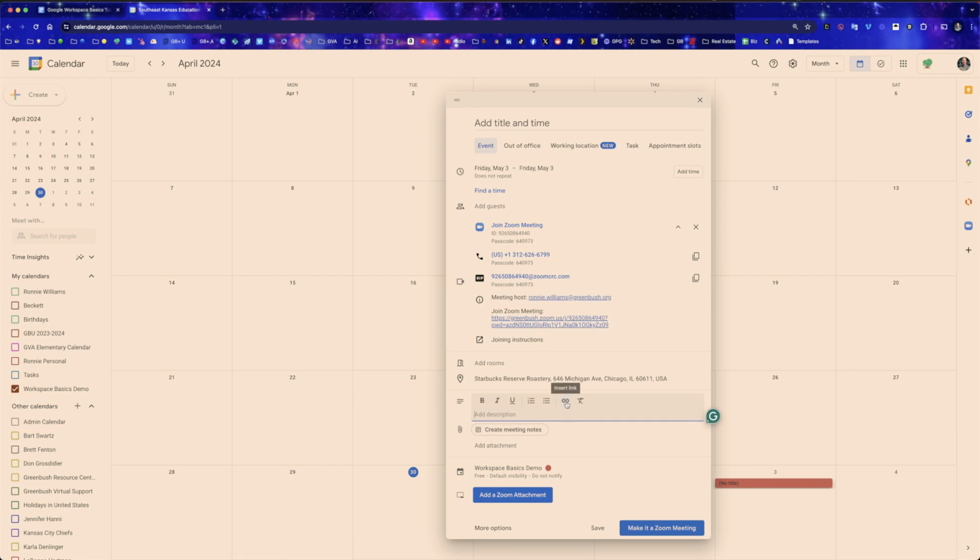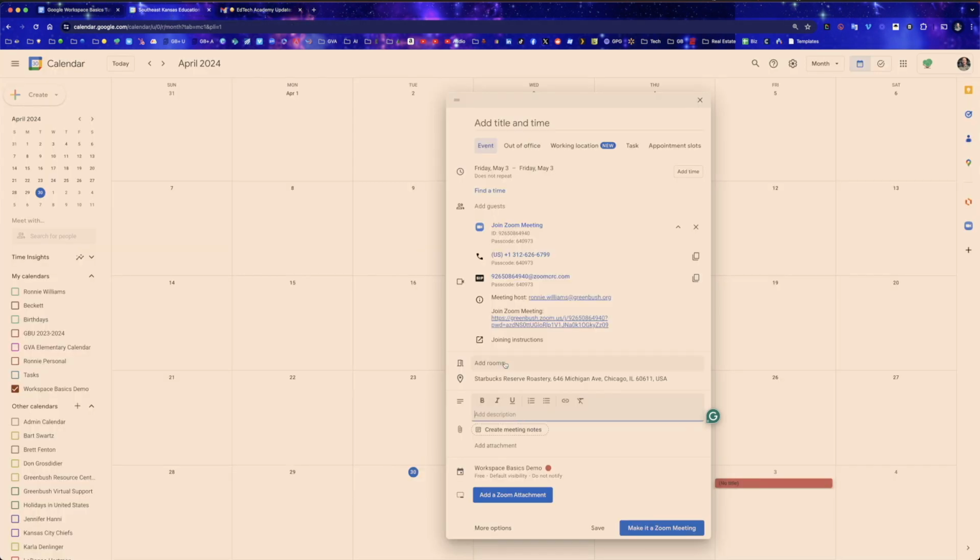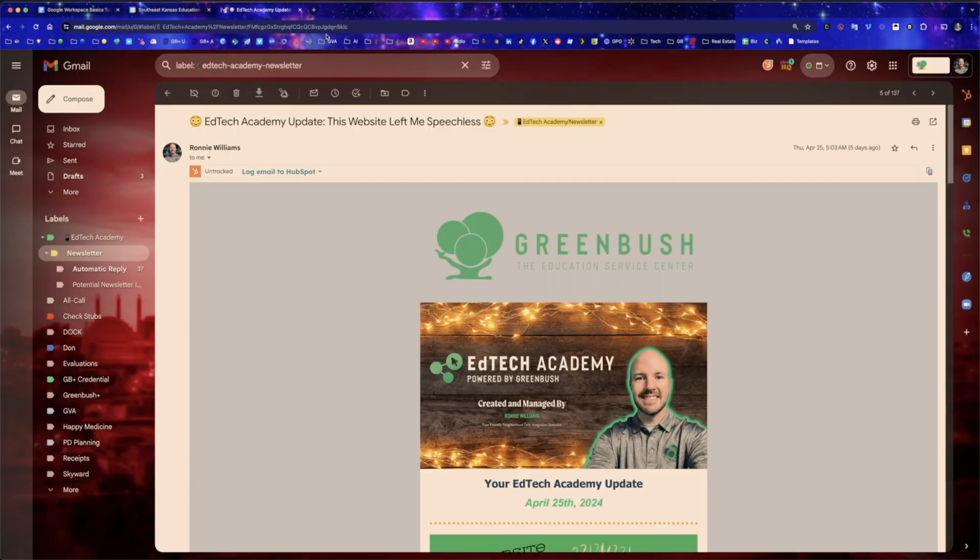One little quick tip that I find very helpful: many times my calendar invites are dictated by a conversation that I have within Gmail. Because of that, whenever I go to add my description, it sometimes can be kind of time consuming to type all of that out, adding information such as who I was talking to, where we're going to meet, all of this stuff. But did you know that each email in Gmail has a unique URL?